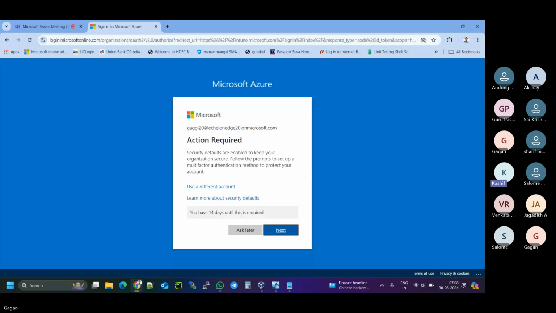It's asking you to wait a minute. It's asking you to use the Microsoft Authenticator application. So let's click on Ask Me Later for now.